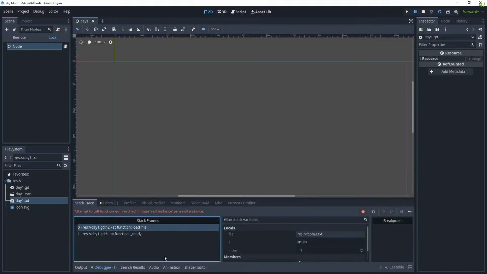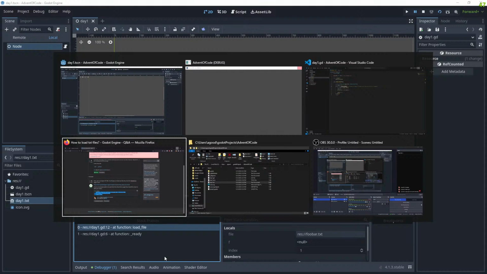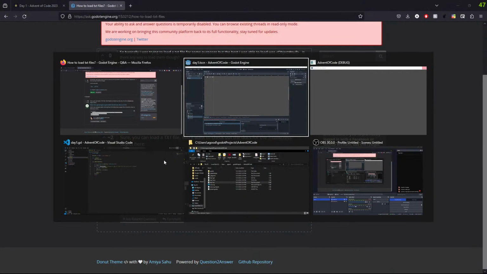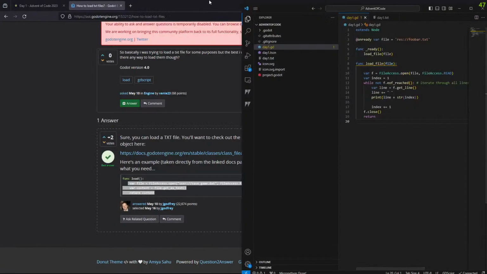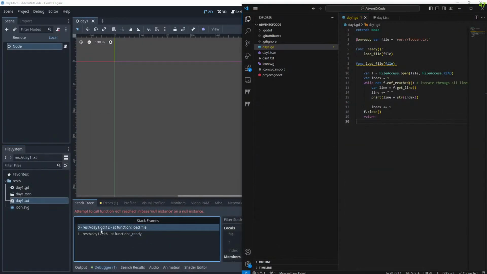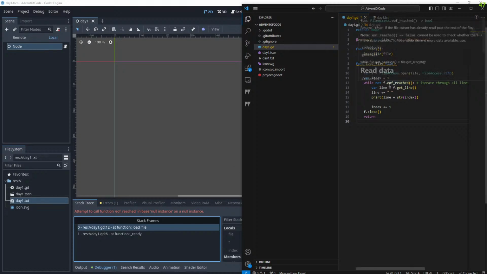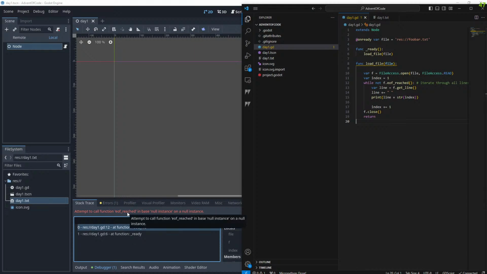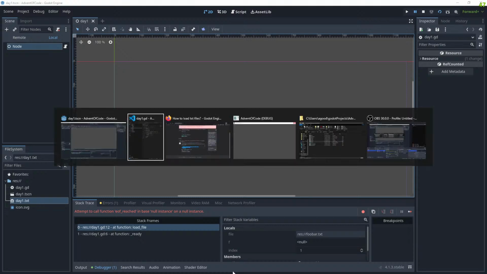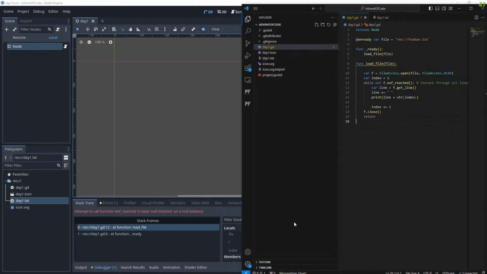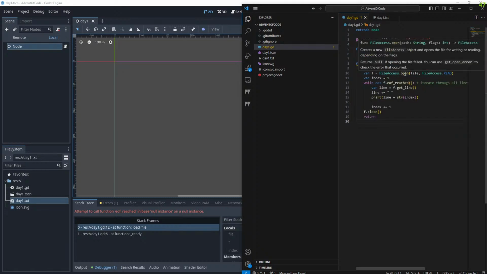So what might the issue there be? So it said on line 12, okay, so it looks like what it's telling us is that this file access.open is returning null, which basically means it's just not working at all.